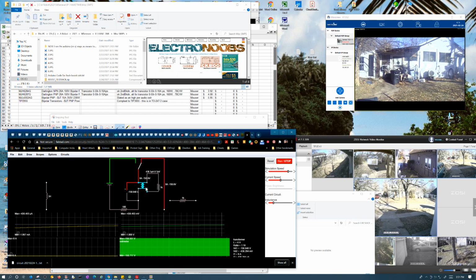And that's what I'm a little confused by, because really this should be 10 times the current. In fact, if you had 50 milliamps flowing through the primary, you would expect to see half an amp flowing through the secondary. If I had a transformer loaded such that it was drawing 10 amps on the secondary, you'd expect to see 1 amp on the primary, right? For the same reduction ratio.